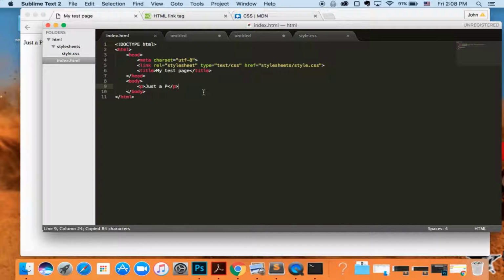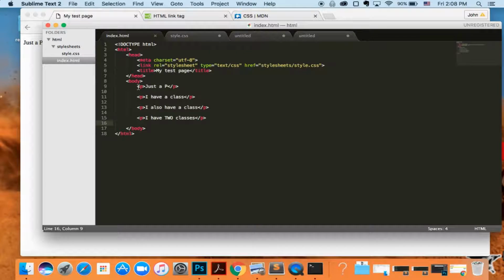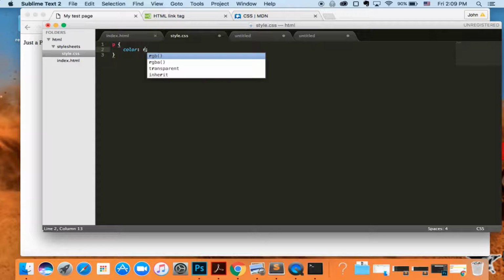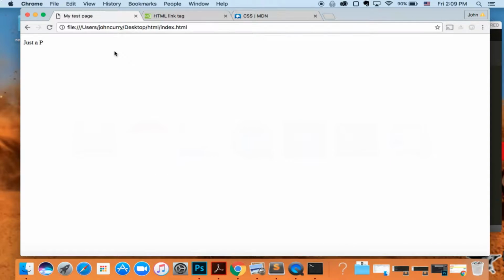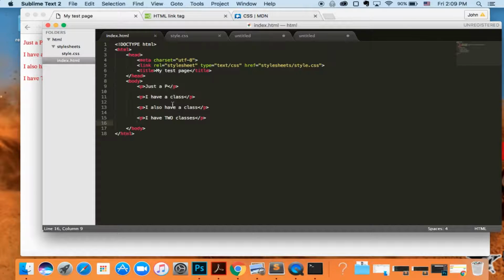So now let's say I want to target all of these paragraph tags. What we can do is use our CSS file to target the paragraph tags. And you'll see that the tags are like P tags. So to target the P tags, we'll type in P, and then the open and closing brackets to tell us what we're going to do with those P tags. Let's change those colors to red. So let's go ahead and save that and refresh. And now all of the paragraph tags are red in the document.